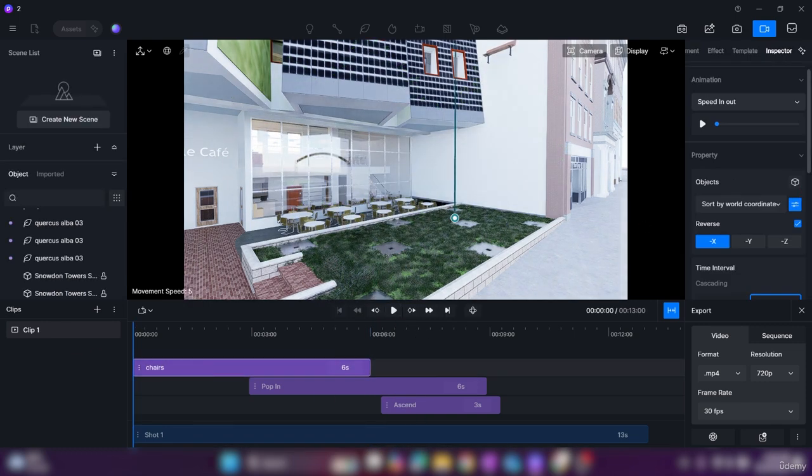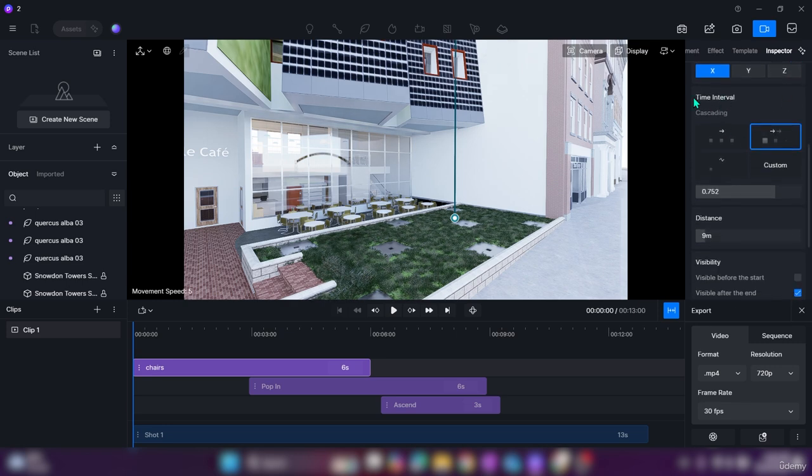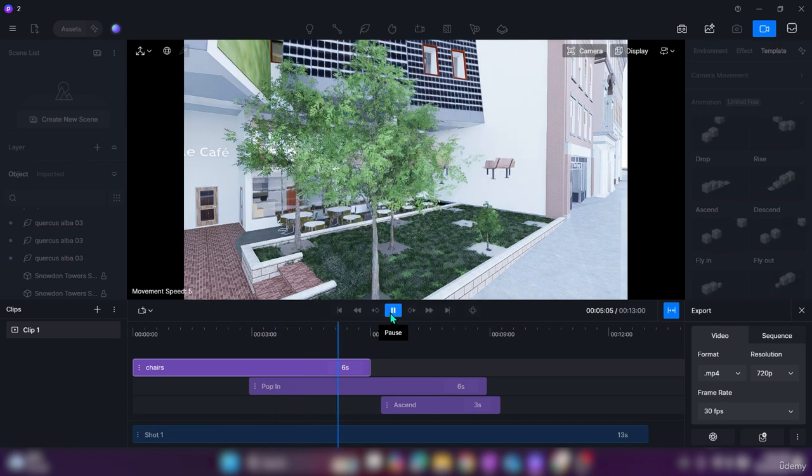Go back here, and I'll just untick this one. Here you have some other terms called the time interval. So here you have a couple of time interval patterns. This is simultaneous. If you just press this one, all things will be simultaneous. You can see all things will be coming on simultaneously.